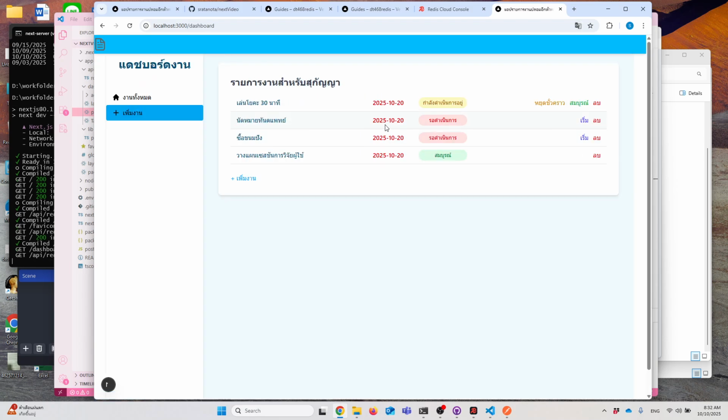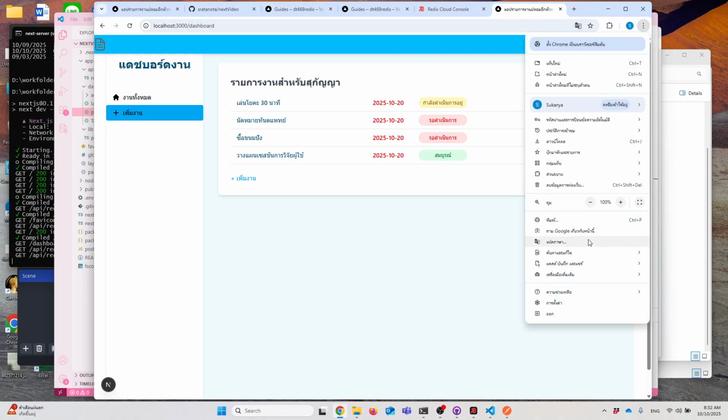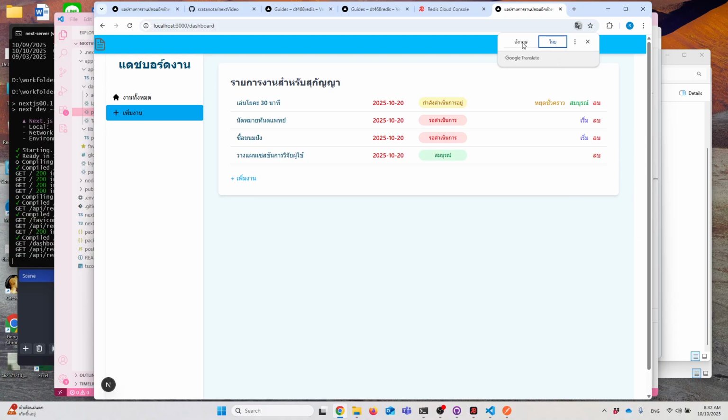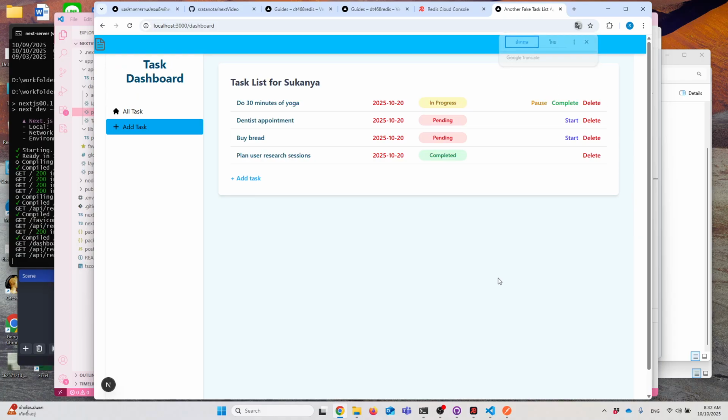Another disclaimer: remember what I told you, I have auto translation. I didn't set it on this computer, but Chrome just syncs it across every single computer, so I have to keep telling it not to translate anything. So this is how it should look.